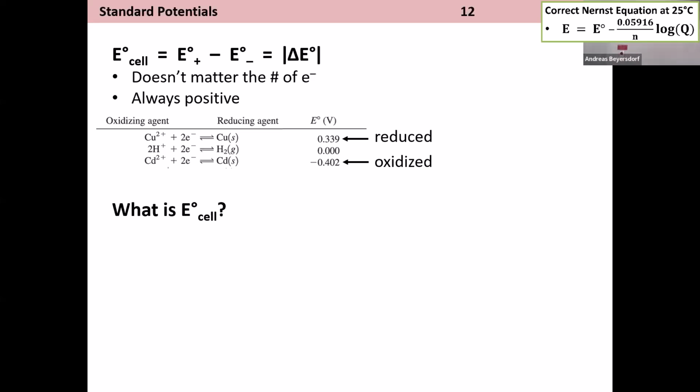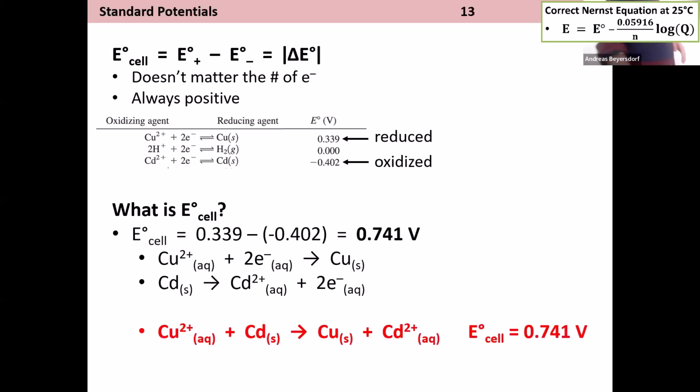So 2 negative plus 2 positive equals 0, and this side is 0 too. So what happens on my cadmium? In that case, it's losing electrons, and in that case, it's losing 2 electrons. Well, it's fairly easy because both of them involve 2 electrons. So the 2 electrons cancel out, and I get that copper 2 plus plus cadmium goes to copper plus cadmium 2 plus. That is my overall reaction.